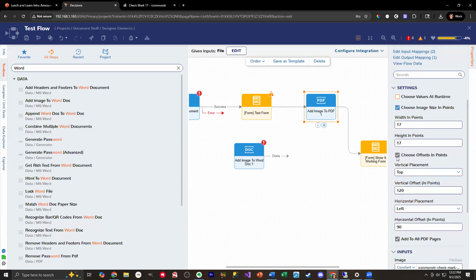And so that's how you would handle that. Okay, I have my truth table. I know the vertical offset for Johnny is 120 and the horizontal offset is 90. I'm going to go ahead and create that truth table of information. If it is going to grow, like let's say next year you might have 10 items and you need the new percentages, then you can use an external truth table, which would be more encouraged because then you could just create a process that says add new entry, and then you add a new entry to it, and then it automatically will run in your process. And you only have to make one change and it will propagate through every instance you've utilized it.